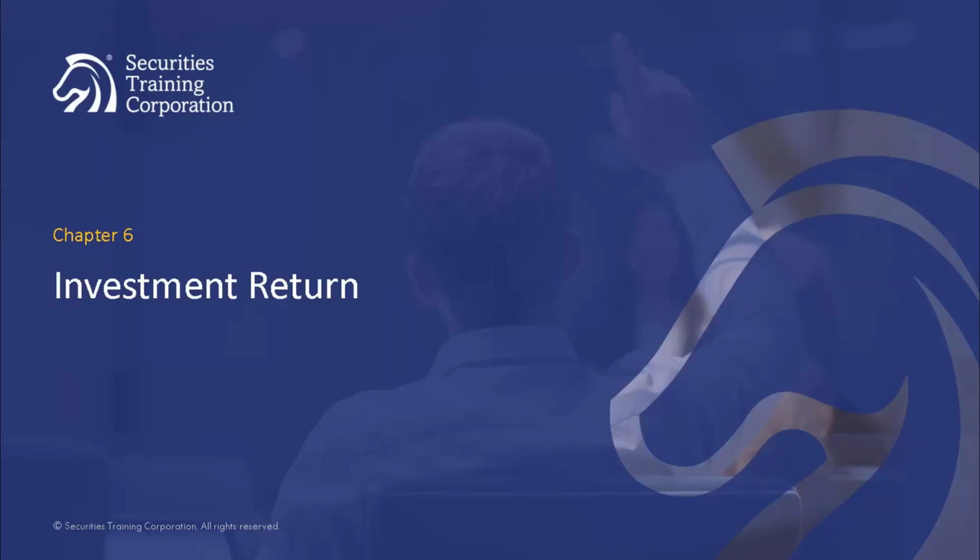Now we've gone through the exciting world of chapters 3, 4, and 5, equity and fixed income. It's now time to turn our attention to chapter 6, which is titled Investment Returns. It builds on chapters 3, 4, and 5, especially some of the ideas in 4 that discuss the various yields. So let's get started. Now chapter 6 covers information from section 3 of the SIE outline.